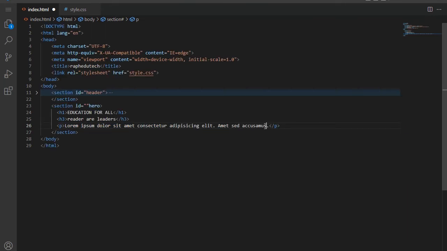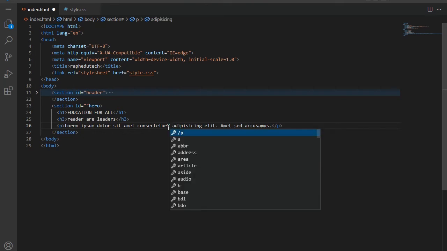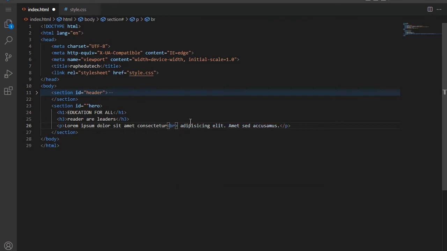Just a simple text. Then if you want, I feel like adding some breakpoints, so I'll just give it a BR, close it. So I'll just break the text. Basically, if you wish, you just break, and this other place will start from the next line.